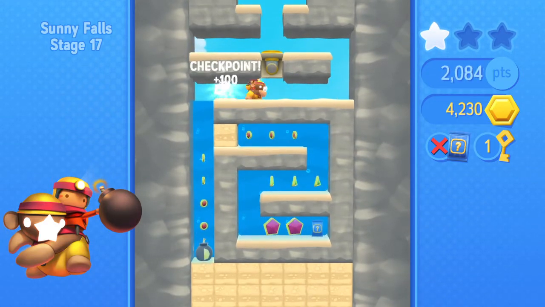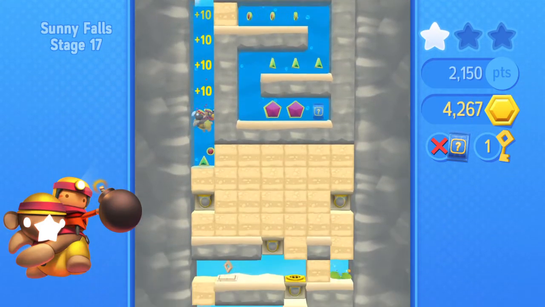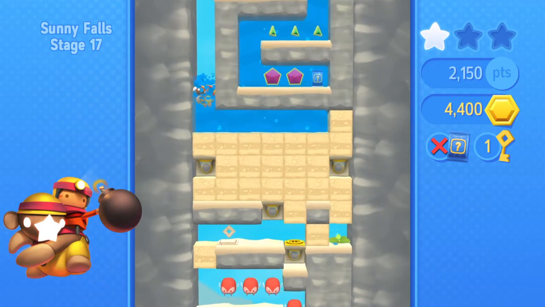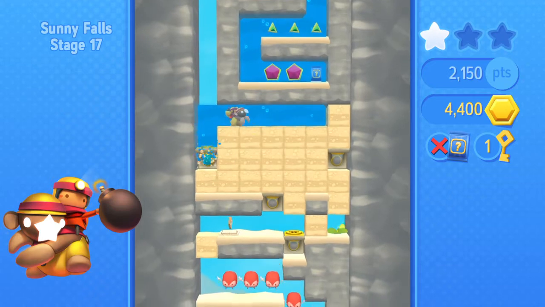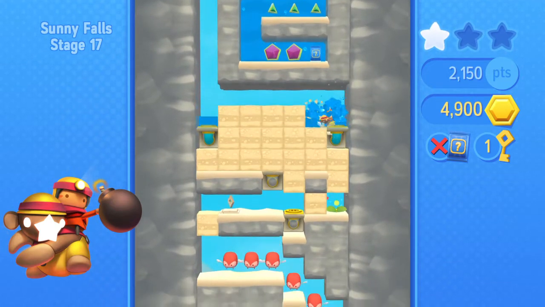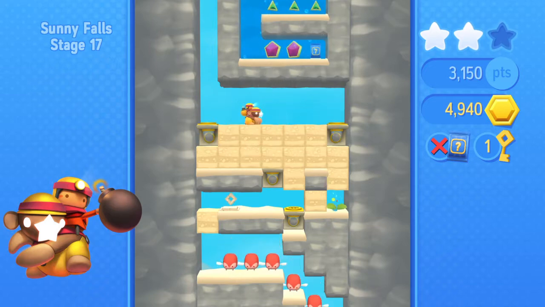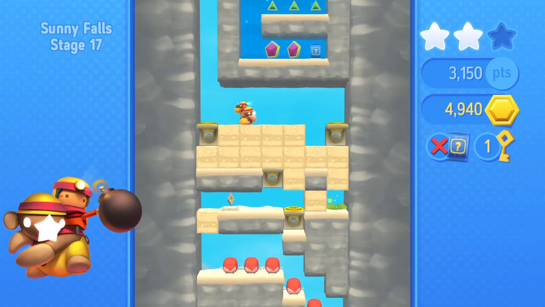But you can make platforms with the bombs, which is the best part about it. Because there's a few areas that I don't think I would have been able to reach. I missed that. Oh man. That's okay though. There's a few areas I don't think I would have been able to reach without being able to make my own platforms. So you can go like this, and you can push them, put them wherever you want.